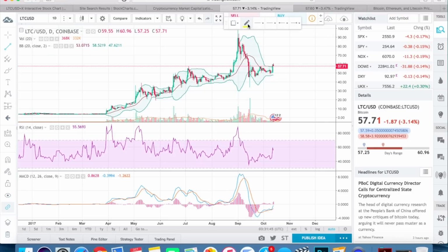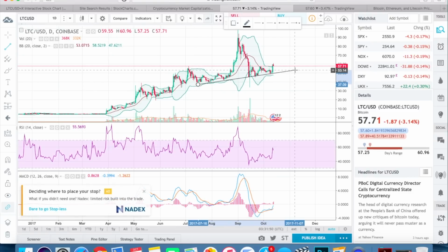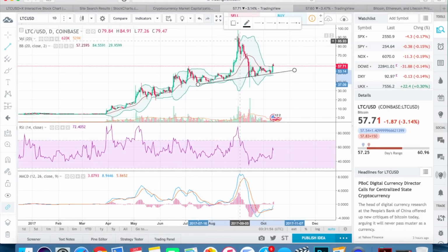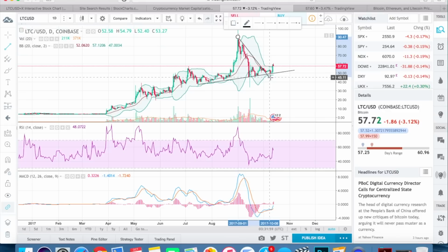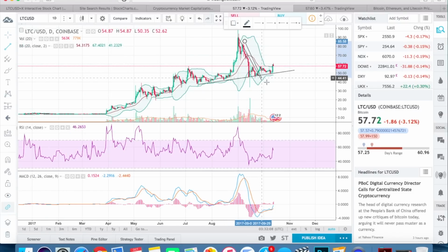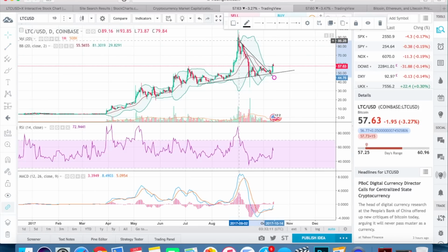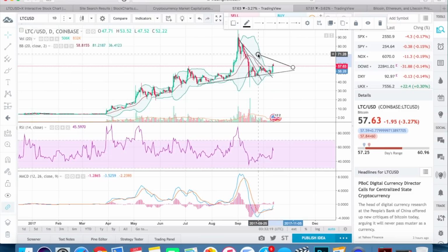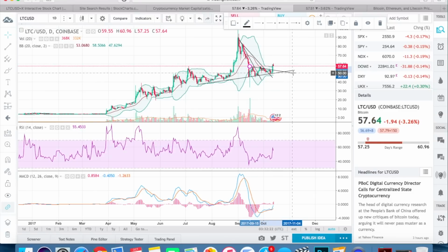Let me go over some of the uptrends and downtrends here. First of all, I'll mention that we are now officially back into an uptrend, which is great to see. We are also officially out of the downtrend. So we had our first main downtrend here that we broke out of, and then this secondary downtrend over here that we were also able to break out of. And then finally we had our breakout of the shorter downtrend, which was right over here, right? And this is the one that we broke out of.